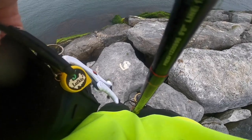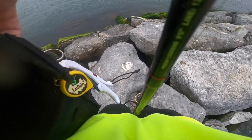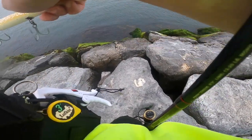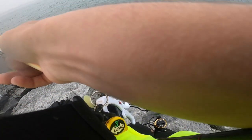I saw some fish coming out of the water, so I decided to switch over to the pencil popper and see what I could do. And you'll see, it paid off. So, that looks like a fish came out of the water, right? Yeah. That is.